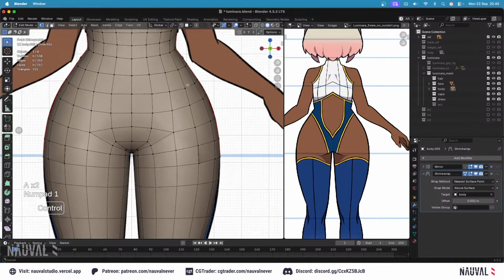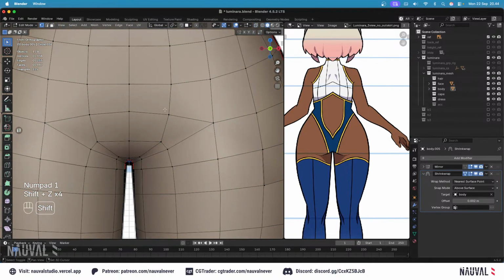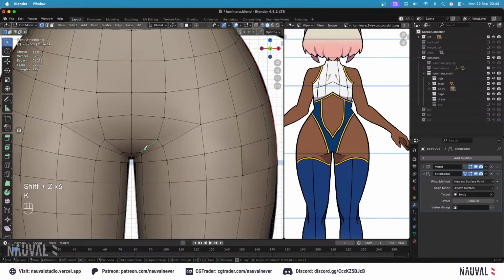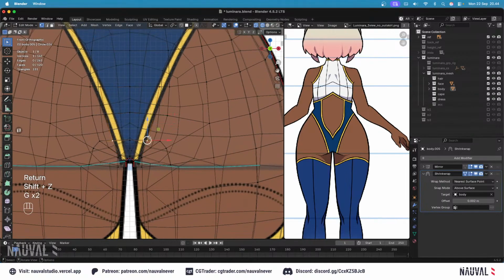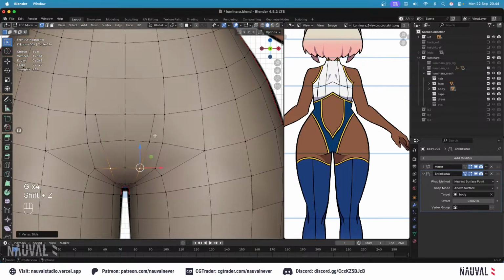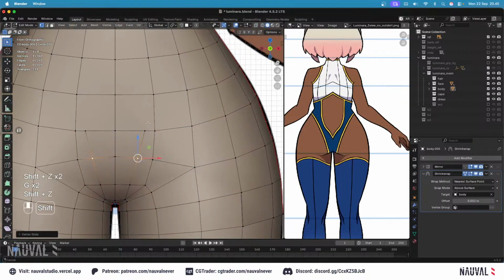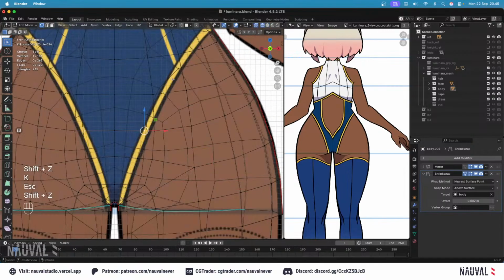It's a bit hard to see. Okay, but yeah, let's do this. So let's make some cuts there and try to fit the geometry here according to the reference. So let's do cuts again.